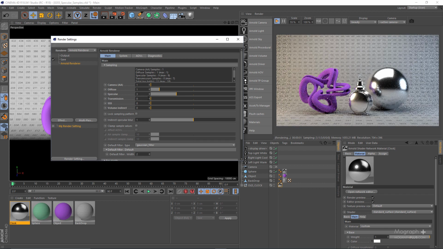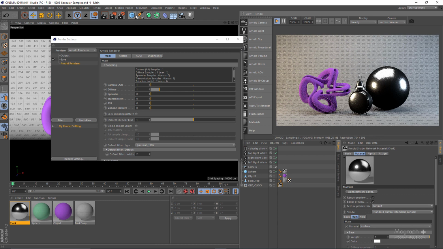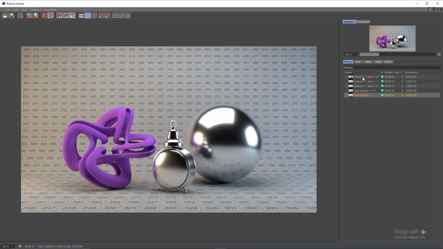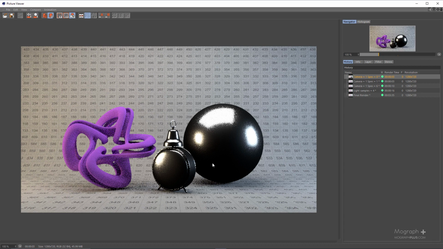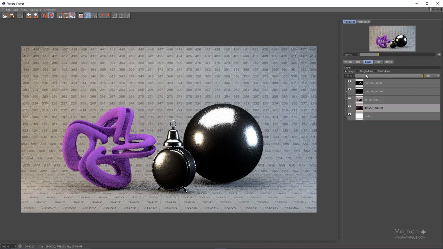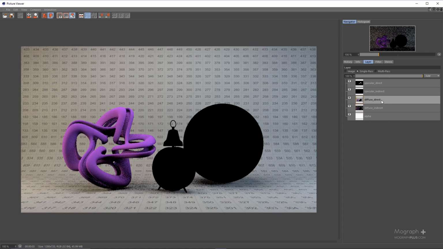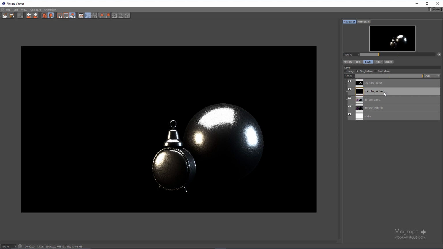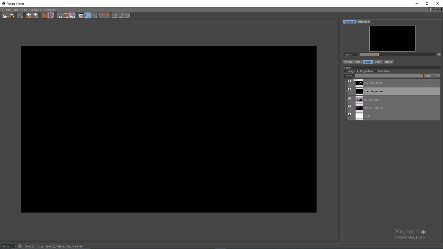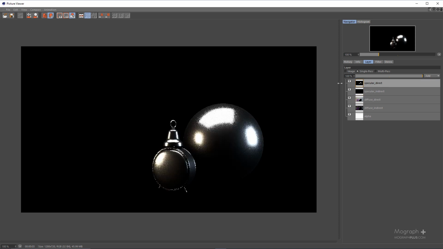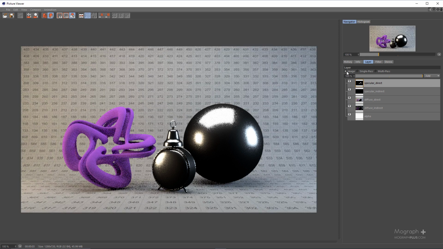Now let me open up my picture viewer using Shift and F6. The first render I have is with 1 camera samples and 0 specular samples. As you can see, because we don't have any specular samples, there are no indirect specular reflections, but we still can see the direct specular from the area lights. And if I take a look at the direct and indirect specular AOVs, you see the indirect specular path is completely black, and the direct reflections of the quad lights are visible in the direct specular path.